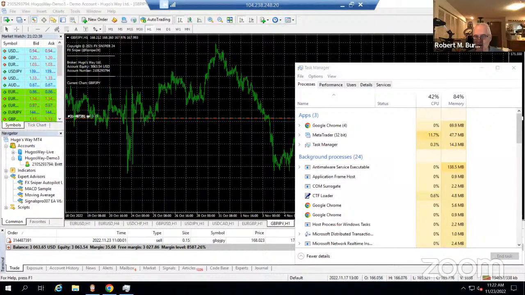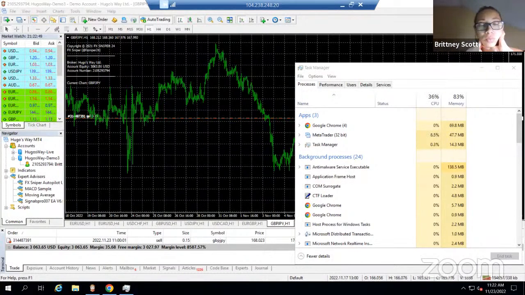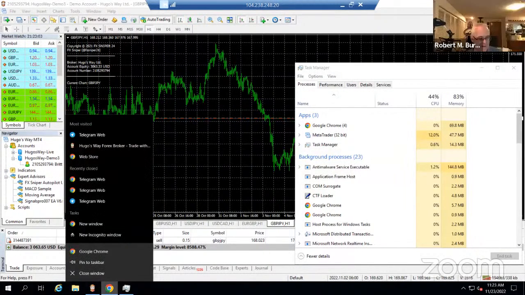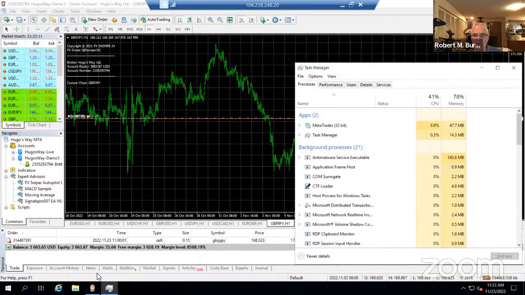This is getting a little bit light on memory. I guarantee you when you close Chrome, do you have anything on Chrome right now that you need to save or that you do not want us to see? No, not so much. So can I close Chrome without risk of fouling you up? Yeah, you can close it. Okay. You sure? Yeah. Okay. Now, it didn't improve a hell of a lot. It was like 83%. Now it's 76.